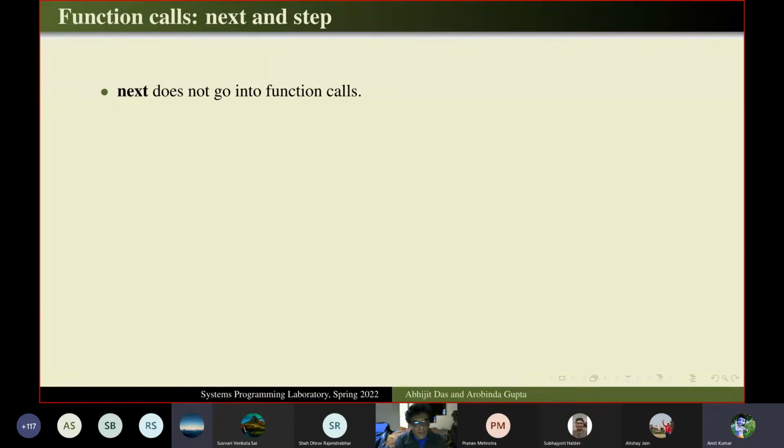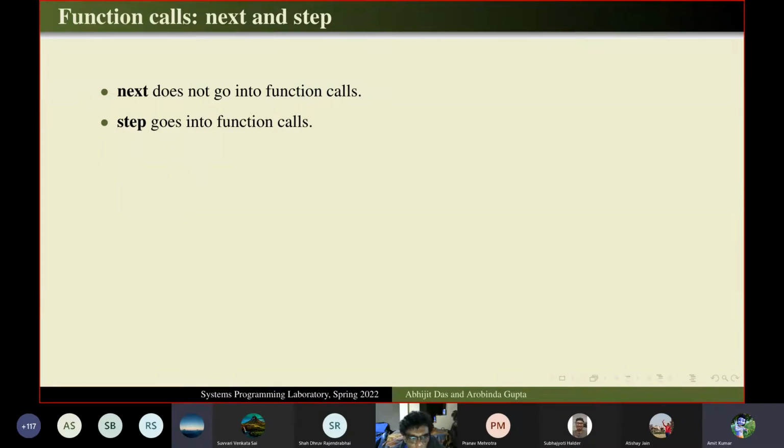In short, next does not go into the function calls, whereas step goes into the function calls. So if you say next, that function will simply be evaluated, and whatever you do with the return value or values, that will come to your line and you will go to the next line.